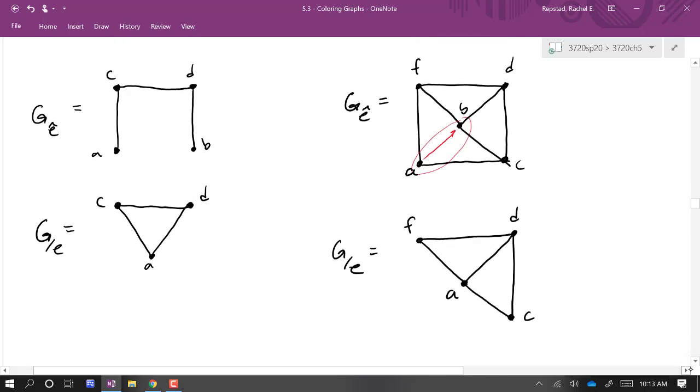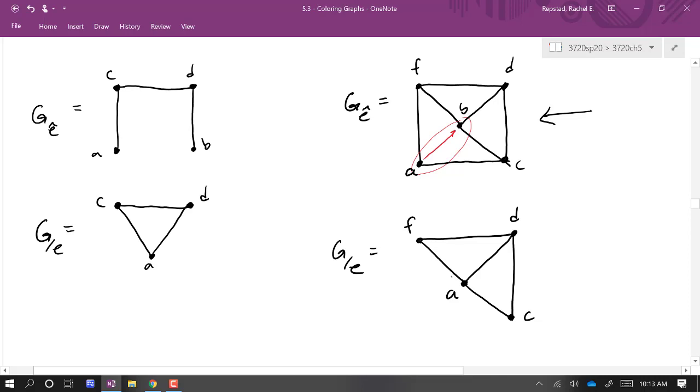You can call it A or B, but note that as long as I had a vertex, if I had an edge going from one of the vertices, like if I'm looking up here at this graph, if I had an edge going from one of those two vertices, A and B, to another vertex, I include that. So I had an edge going from vertex D to B. So I've maintained that edge. I had edges going from F to B and F to A, so that became a single edge here.